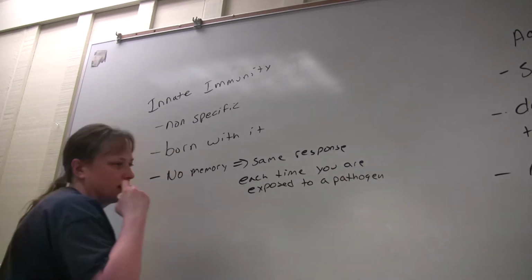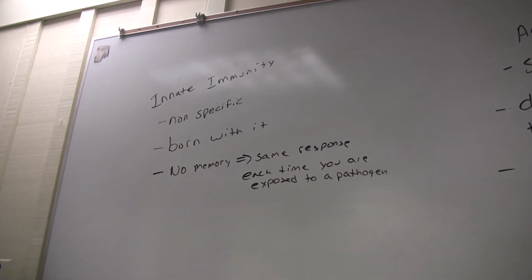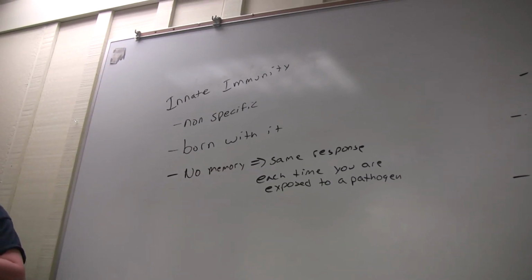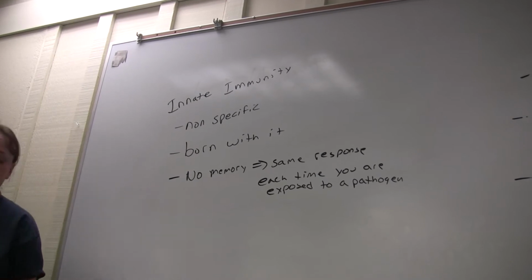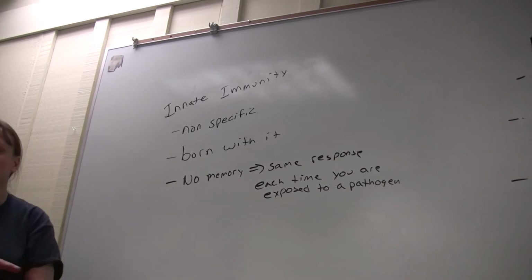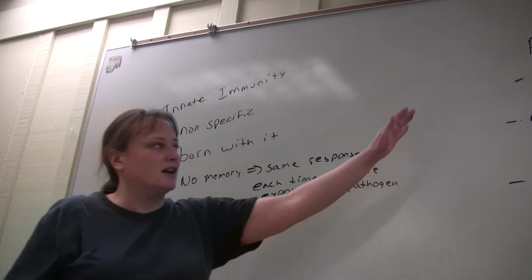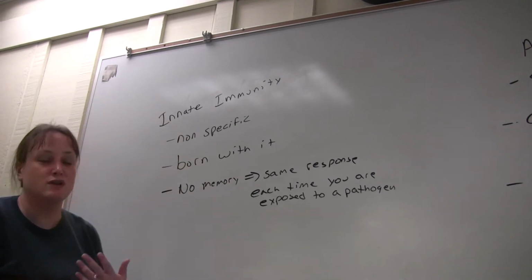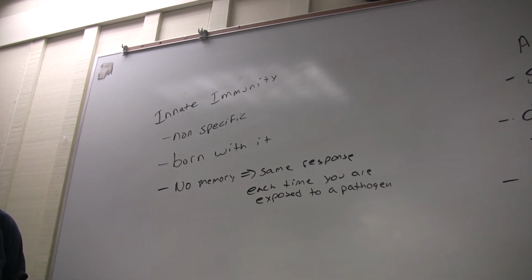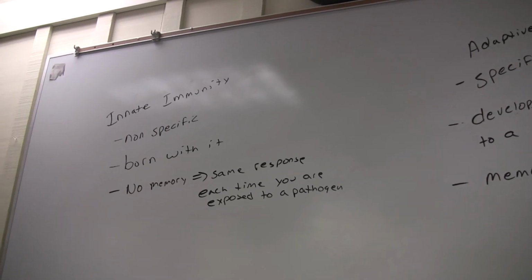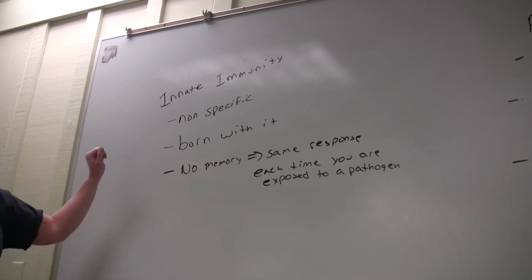So the memory's kind of nice. Think about chicken pox. Have you guys had chicken pox? No, really? Good for you. But they say, once you've gotten the chicken pox, you'll never get it again. That's because your adaptive immune system remembers that virus. And so if you come into contact with it again, you won't have symptoms because you'll have a really quick response to fight it off.